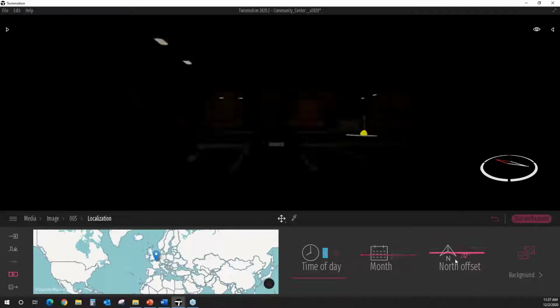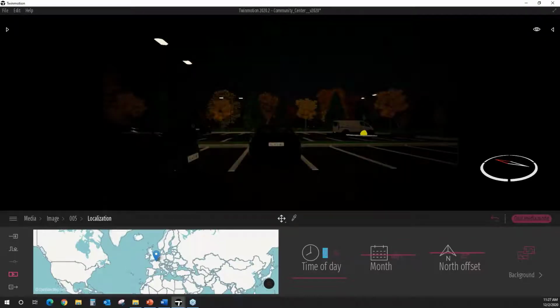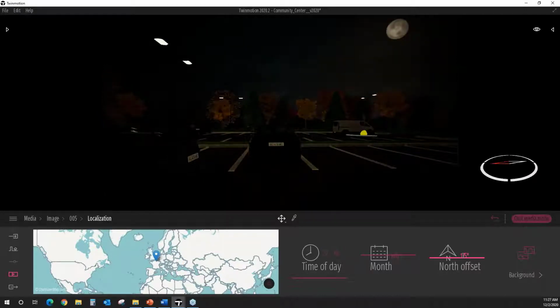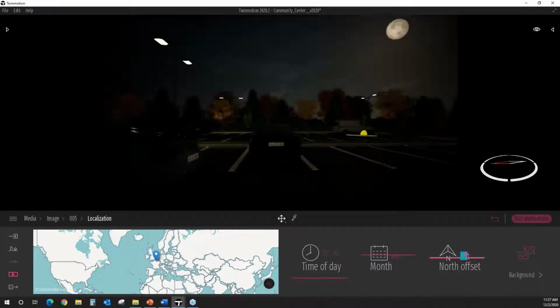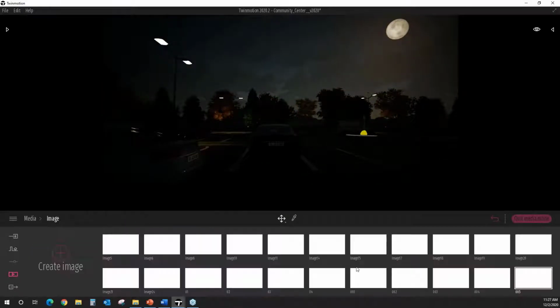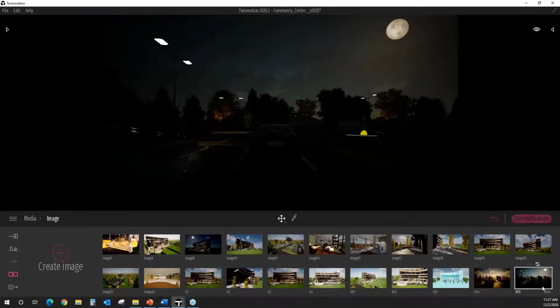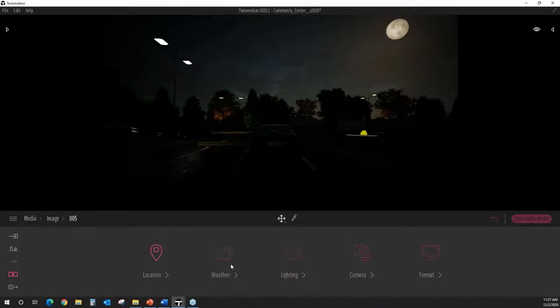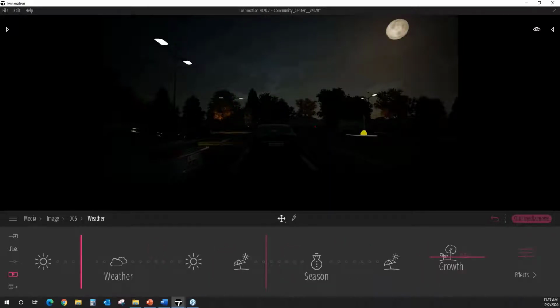And let's change the north offsetting a little bit as well. So one moment here. Let's change this to like 160 degrees. So it puts that moon here. But I also want to change this a little bit. And oops, I want to save it. And let's go back to the weather because I want to get rid of those clouds. So get rid of the clouds and make it more of a clear night sky.